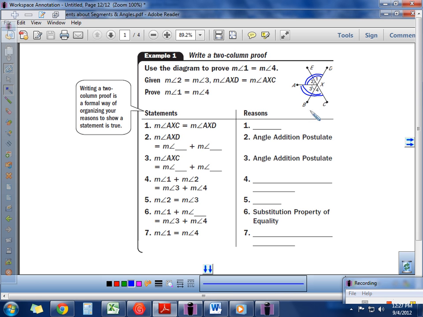Now this is an easier type of proof because it's kind of fill in the blank. They're helping you out a lot. You'll have some of these on the test, but we're eventually going to work to where you do it all on your own. So whenever they give you fill in the blanks, you got to be really intelligent and get all the points you can get. My first step is to realize the givens. Where are the givens in our two-column proof over here? Where do you see measure of angle 2 equals measure of angle 3?